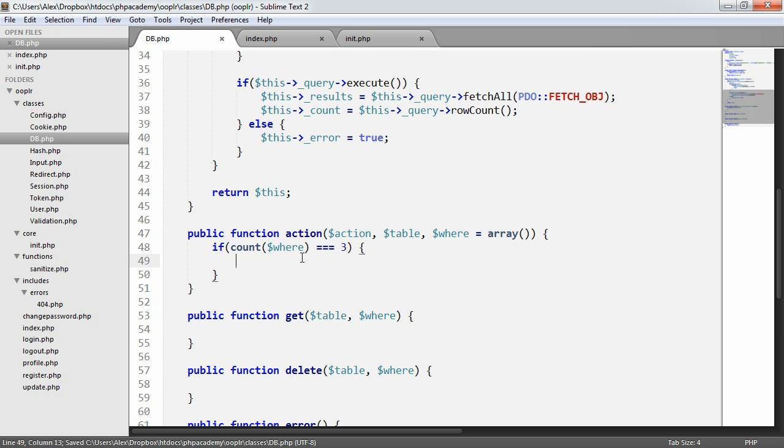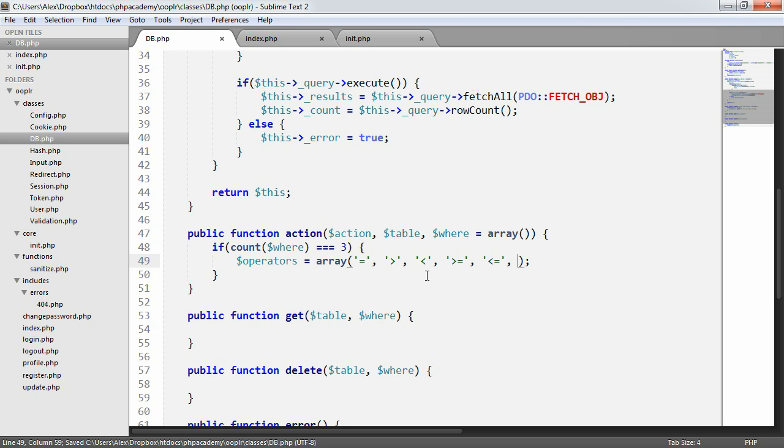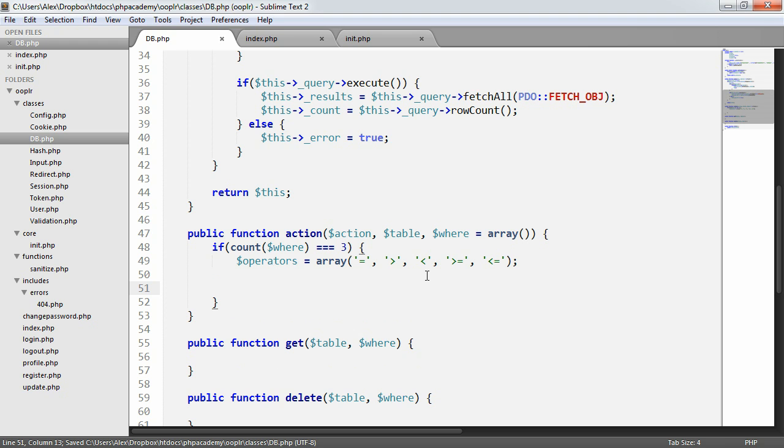So here we want to say operators equals, and we're going to define a list of operators that we're going to allow, because we don't want just things willy-nilly being passed in. So we're going to say equals, greater than, less than, greater than or equal to, less than or equal to, and yeah, that's it. So this can obviously be extended, and you can update this for your own use, but for now we're going to do that.